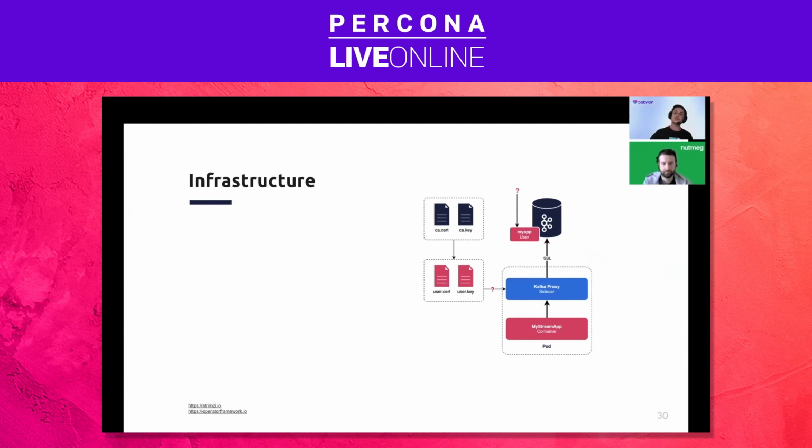So first we thought about, we are deploying pods on Kubernetes with my stream app as the main container. Why not introduce a sidecar container? Enter Kafka proxy. And the idea here is simple. We take care of all the points I mentioned earlier: encryption, authentication, managing the user access. And we deploy this sidecar by default with your application. Our teams don't need to worry about it anymore.